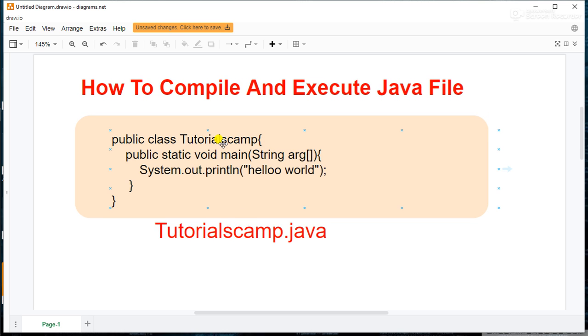So what is going on here is that when this Java file is compiled, the compiler will execute this main method right here, right? It will look through this class and then execute whatever block of code is in this main method. I will talk about the main method in the next video, but don't worry.